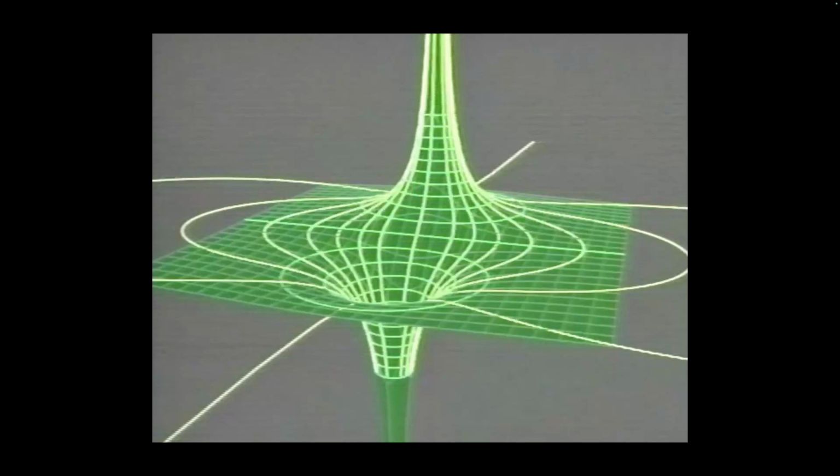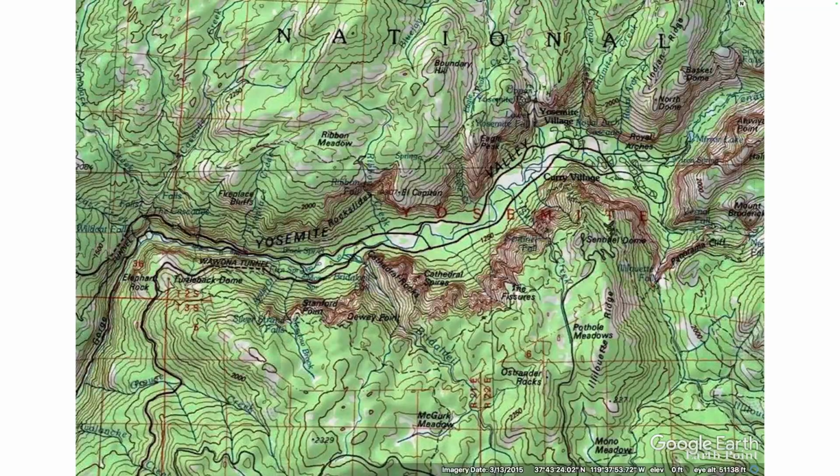But I do want to show you something else, something that I hope you've seen in your life. And I mean that in more ways than one. On one level, I do hope that you have seen a map at some point in your life, right? Okay. Now, this is a very special kind of map. Does anybody recognize what kind of map this is? It's a topographical map, okay?